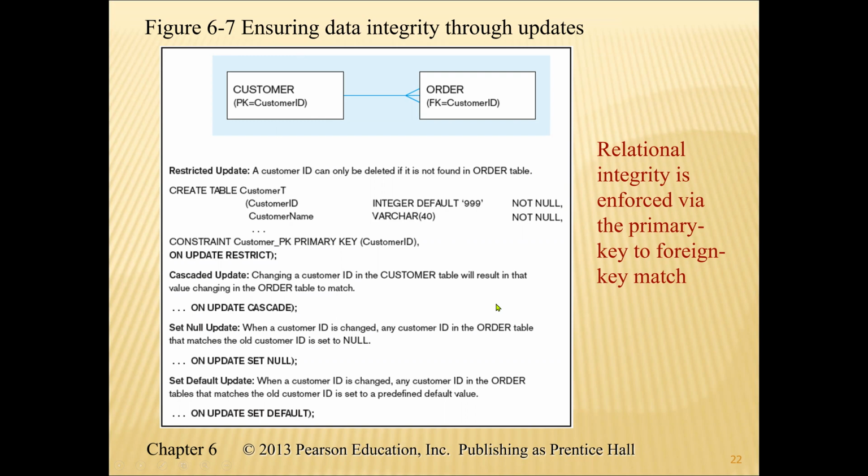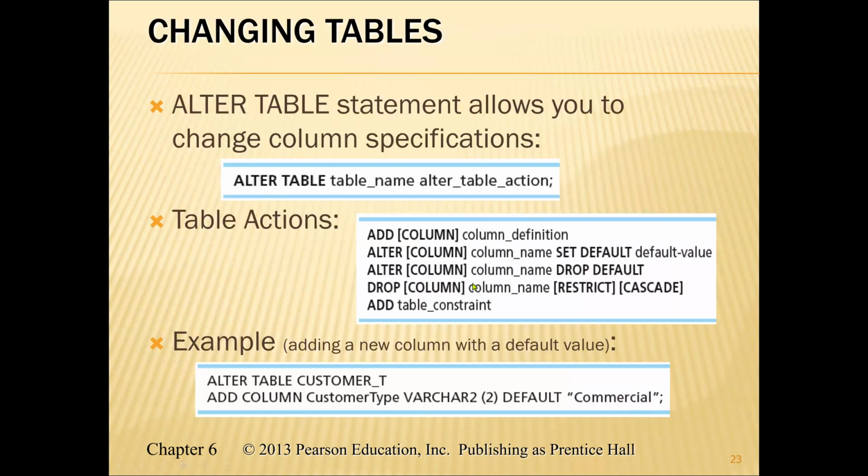And we must have a relationship, because if we don't have a relationship, we are going to have a lot of repetition of the same information in two or more tables, which is not a good idea. So next, if we want to change items or change tables, let's say we want to add a new column or records or something, there are commands for that.